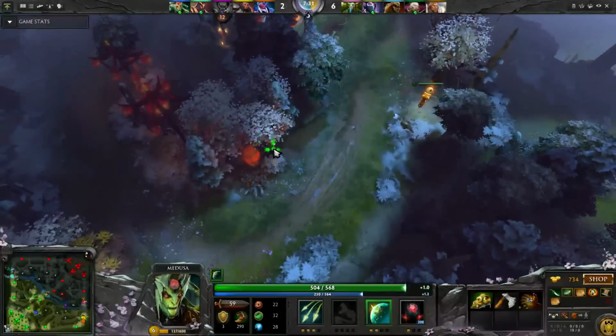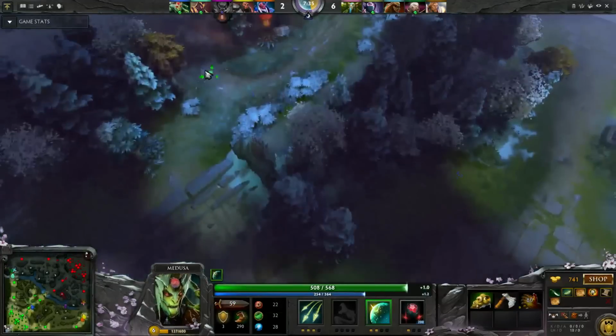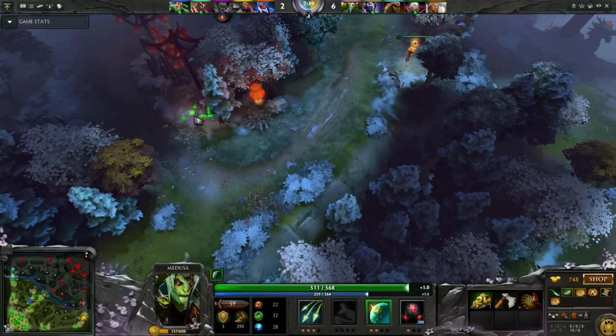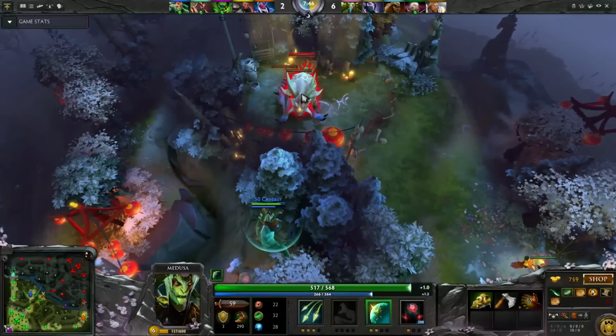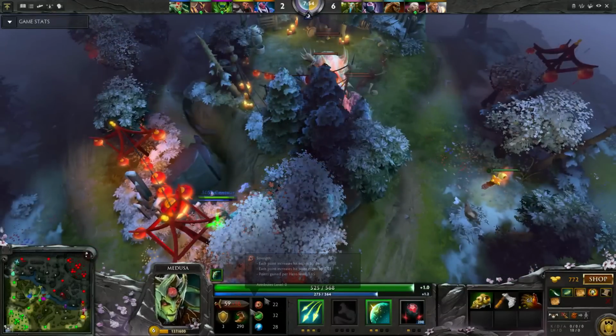And as for first big items, it's kind of a toss-up. I typically go Manta Style first, just because it gives you the damage, the armor, because it's high agility. But you could also make a case for Linken's Sphere. Linken's Sphere would give you the survivability that you just wouldn't get really from a Manta Style. So it's kind of a toss-up.